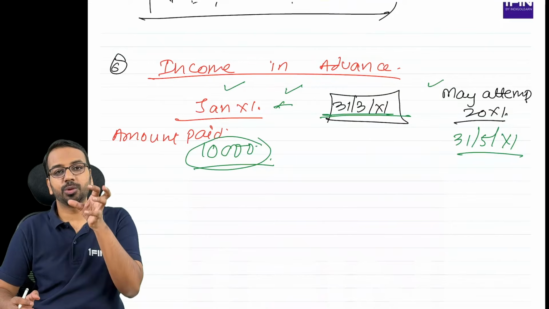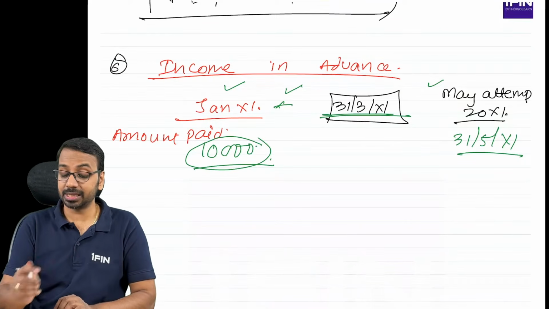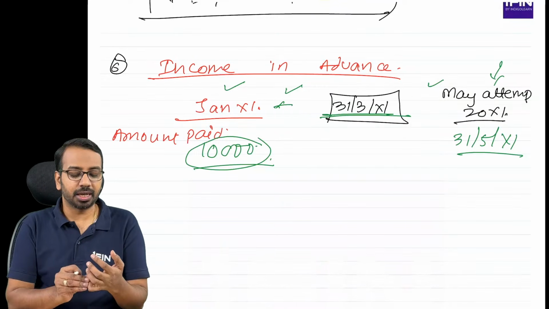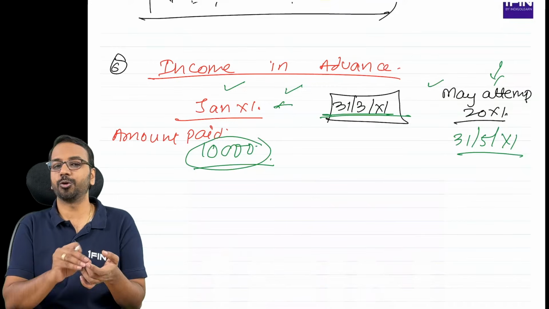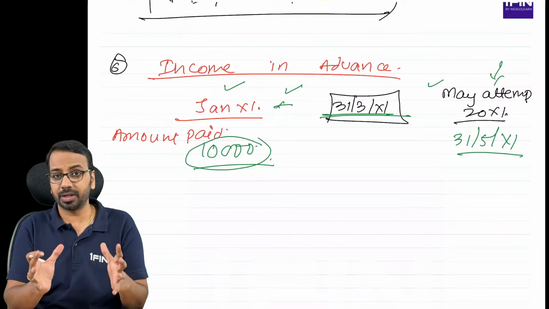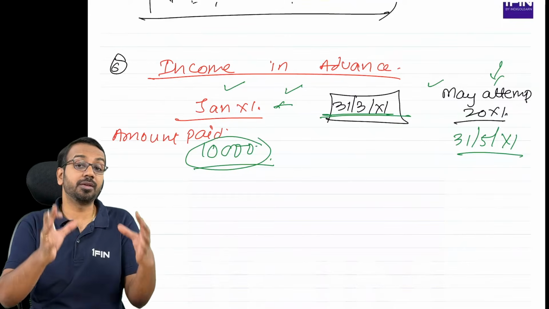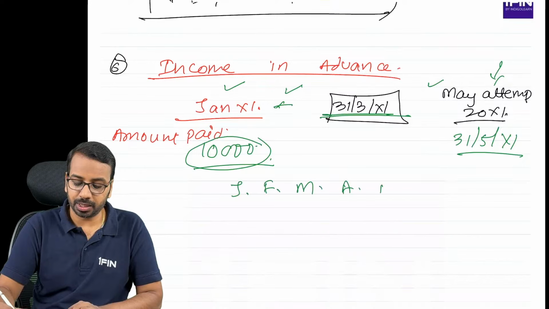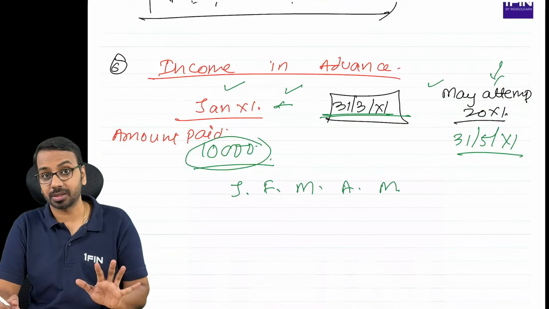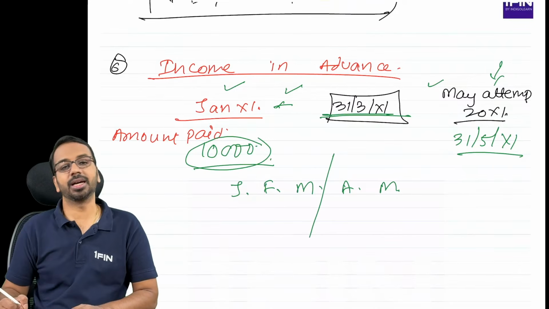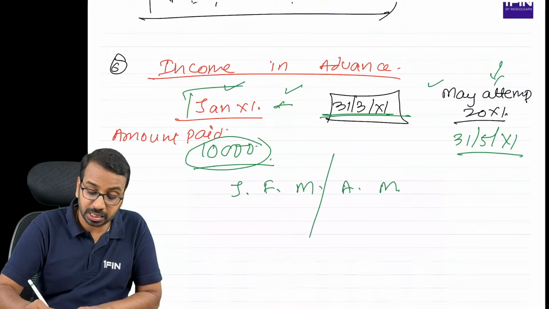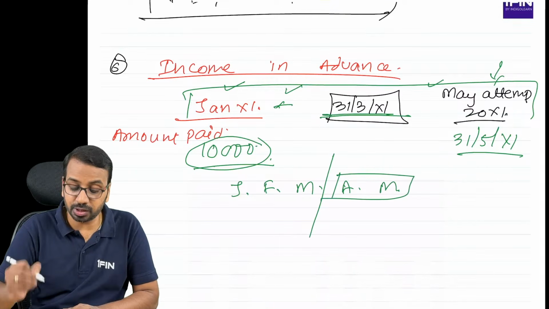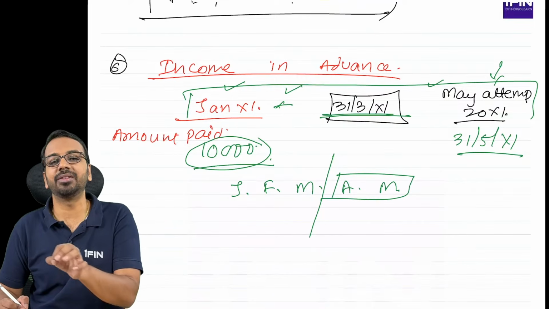Now think of it. You have paid me 10,000 for access till May attempt. So whatever services I provide, I have to update the content, I have to clarify your doubts, I have to provide you mock test papers, I have to give you guidance, whatever is there. I have the obligation to give you service from January, February, March, April, May. I have to give service for 5 months. Whereas in March, there is a year end. So this 10,000 is actually received for this 5 months period, and hence whatever we received for this 2 months period is called income received in advance.